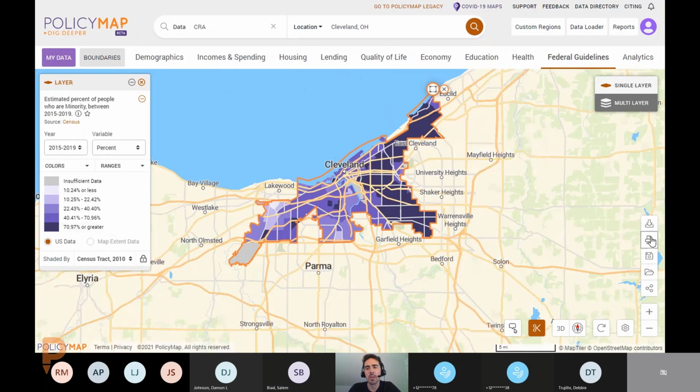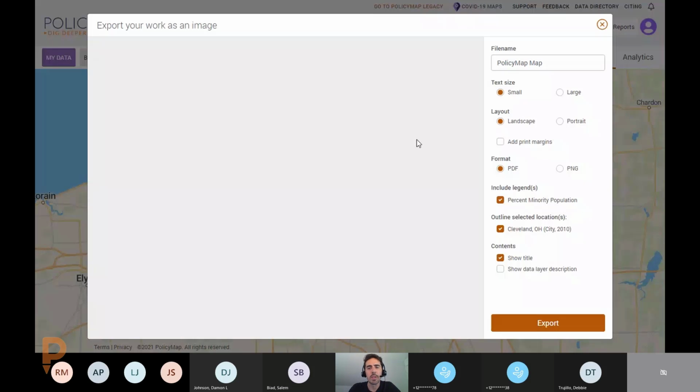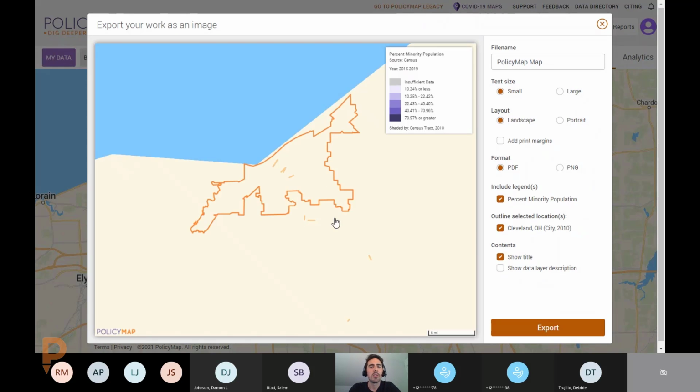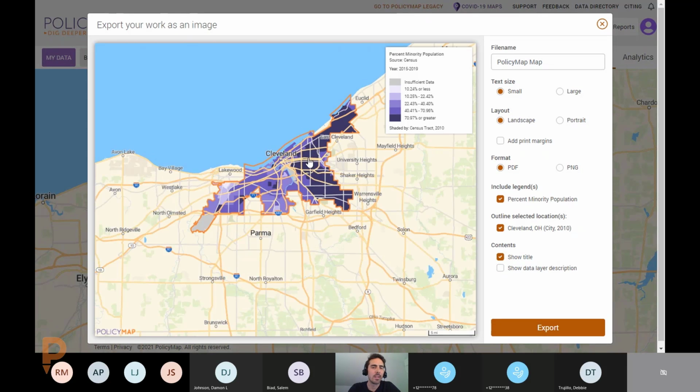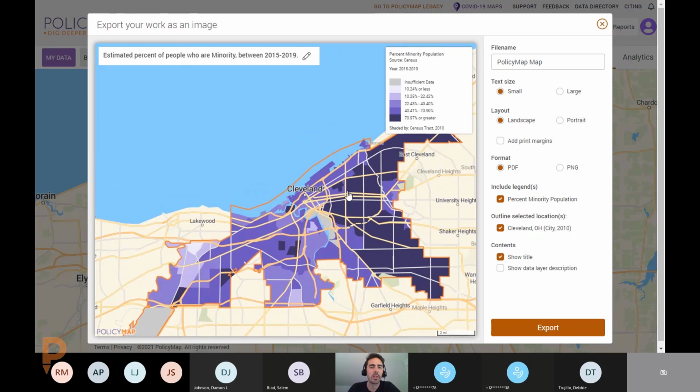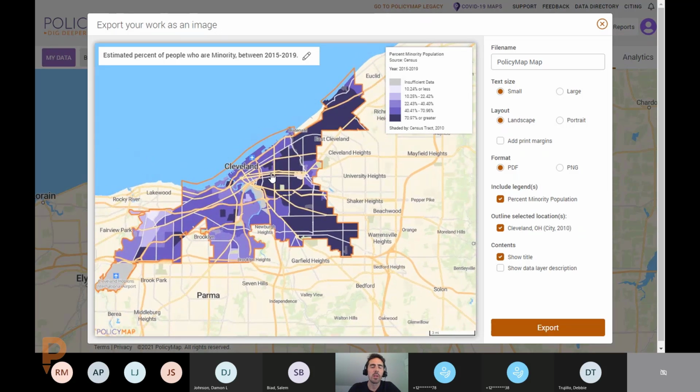Once you go to the print image, you'll see that it basically does the same thing. Before going into the actual print tool, you would just use that scissors icon to clip your boundary using your location, and then you can export this. And I think you can also remove the actual boundary by checking that box over there.